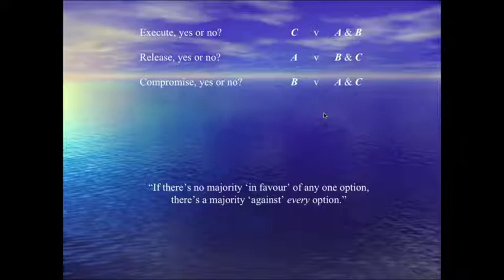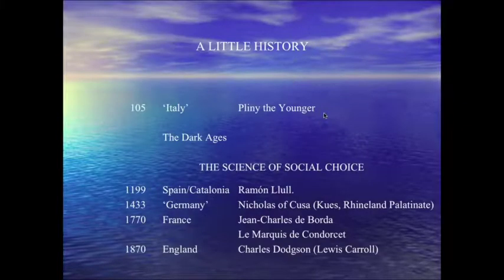So needless to say, or maybe not needless to say, over the years there have been many philosophers and scientists and others who have thought about doing things in a more scientific way. And the first one, or one of the first anyway, was Ramon Llull, who spoke about preferential voting. And then Nicholas of Cusa, or Cues in the Rhineland, was actually the first one to talk about a preferential points system of voting.